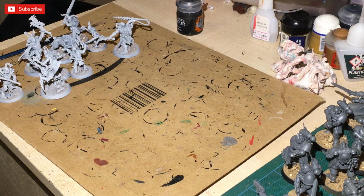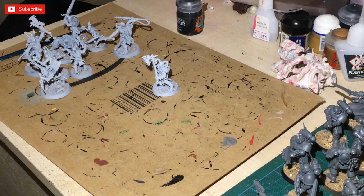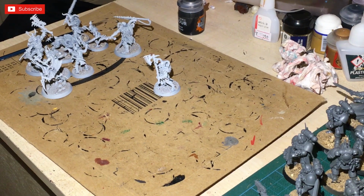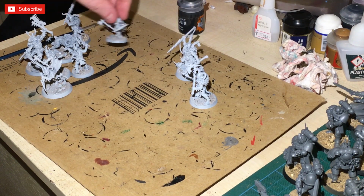Welcome fellows to Rootstem Gaming, and today we're going to be painting the second gang out of the Warcry set. So it's the Untamed Beasts, the second gang that's actually in the set. You get 9 models in that particular set.